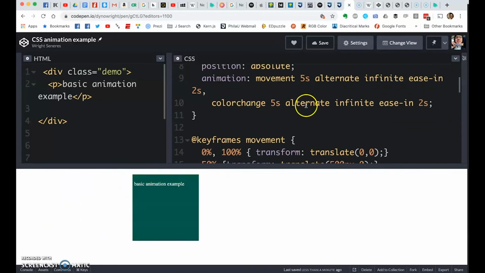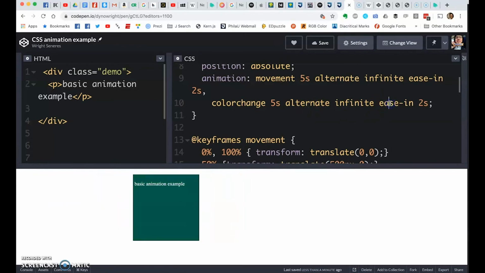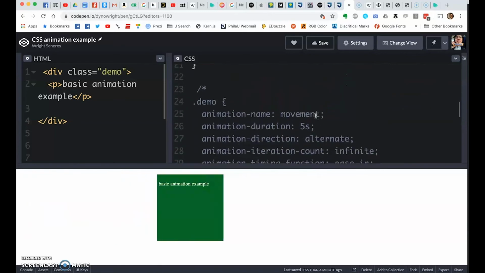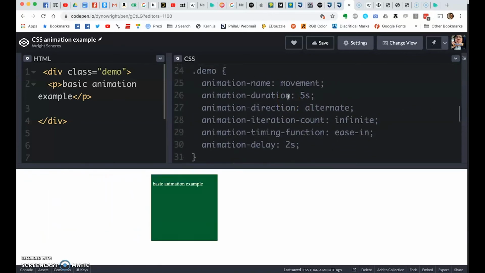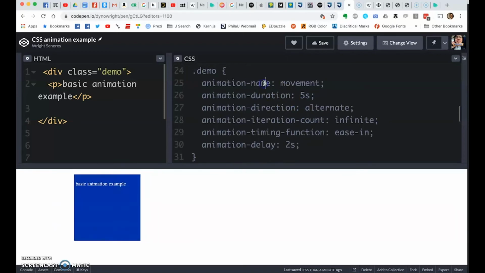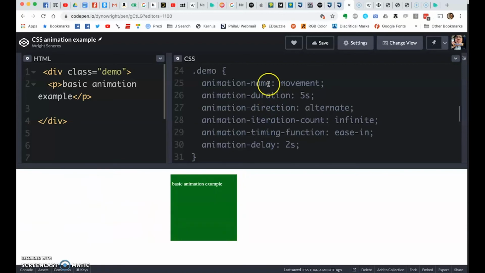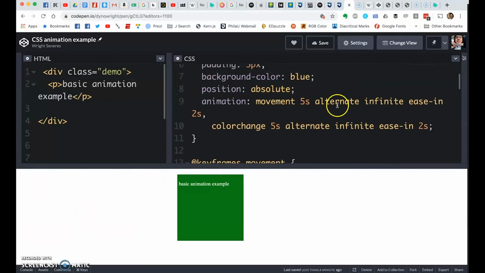Again, 5 seconds. This alternates. This loops forever. It eases into it, and it starts within 2 seconds. Again, if you're going to do a shorthand, then your name, duration, direction, iteration count, timing function, and delay all have to be in the same order. So this is the correct order.